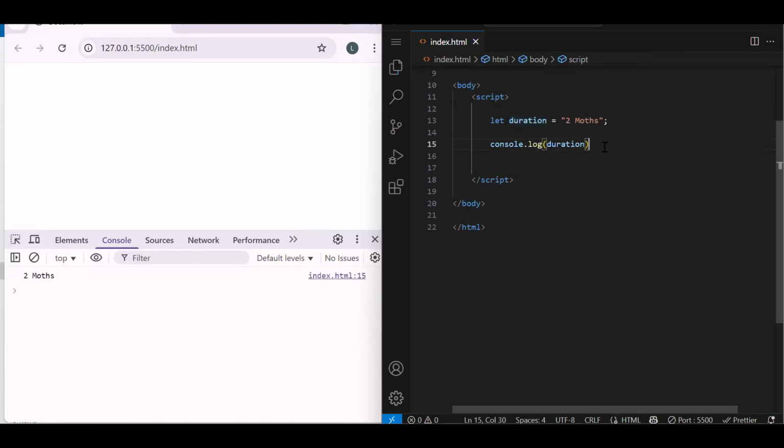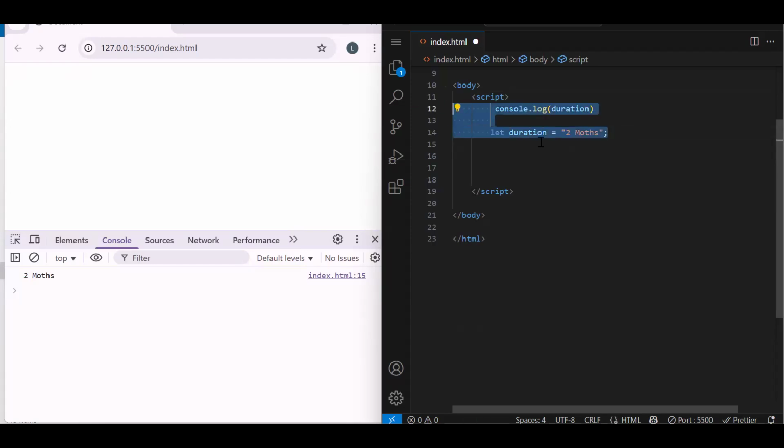Okay. We will get the value also. But if we try to access the variable from this line to this line, this variable is in the temporal dead zone. Means unless this line gets executed, this variable is in the temporal dead zone. So we cannot access it. Obviously we say let and const don't support hoisting, but they do, in a different way. Unless that initialization line gets executed, they are in the temporal dead zone.